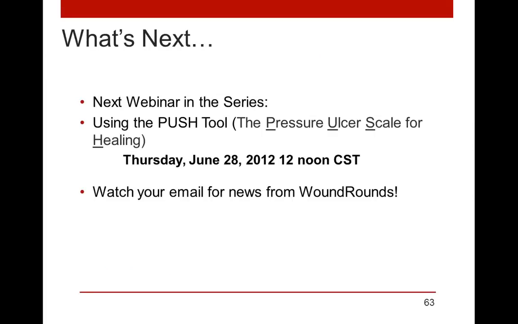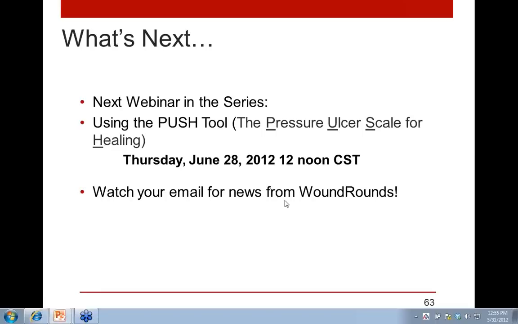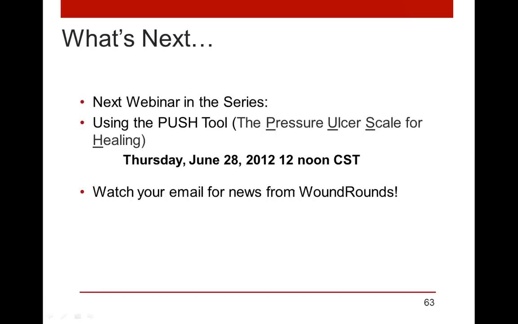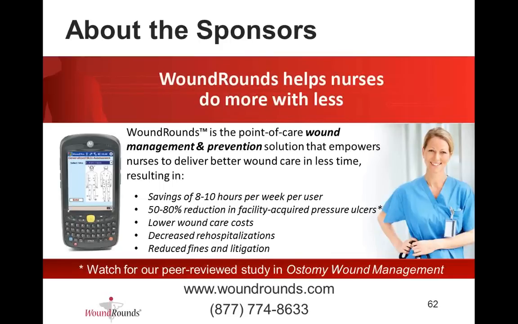So what's next? I'm pleased to report that WoundRounds would like to do an additional webinar. The PUSH tool, the Pressure Ulcer Scale for Healing, is another useful tool that's used in facilities to assist in wound care. And the webinar is planned on June 28th. It's 12 noon Central Time on this next topic. If you are already a registered attendee of past WoundRounds webinars, you will receive an automatic invite for this webinar. If not, please feel free to contact WoundRounds at woundrounds.com to be added to the distribution list.